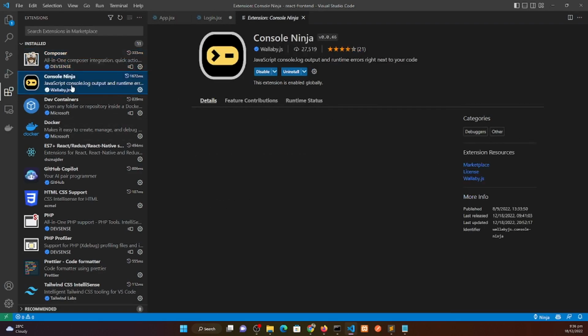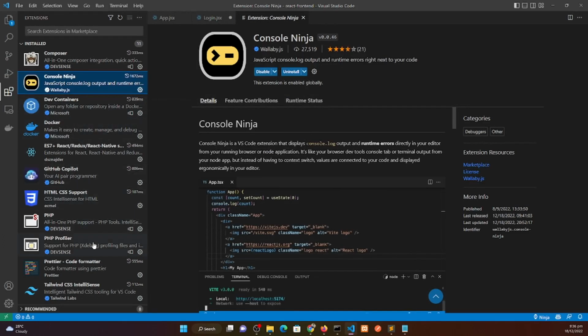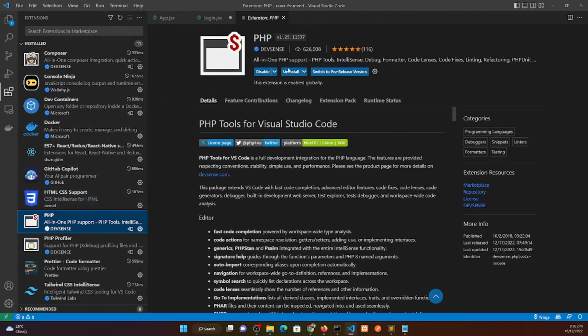I'm referring to this one, the PHP extension from DevSense. It has all the PHP tools that you're going to need in your project: the IntelliSense, the debugger, the formatter, code lenses, and all the things that you'll probably need.